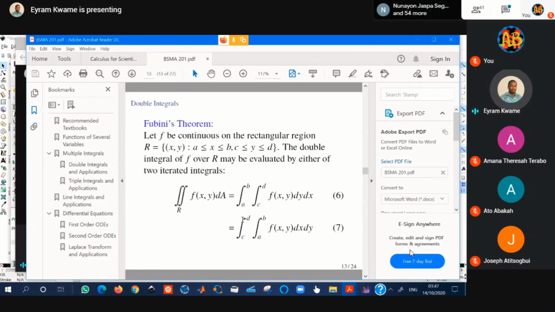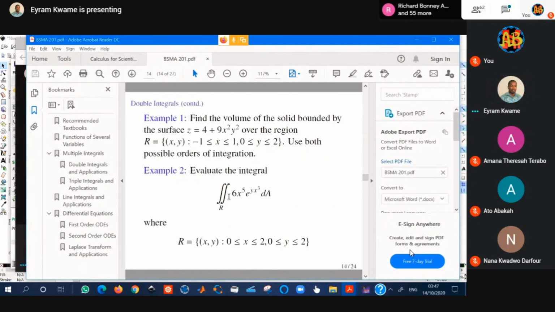So the other examples I've given attempt to do that. It actually tells you that it will be easier to integrate with one variable than the other, but you know very well that the result is the same. Whether you integrate with this or that, you get the same result.